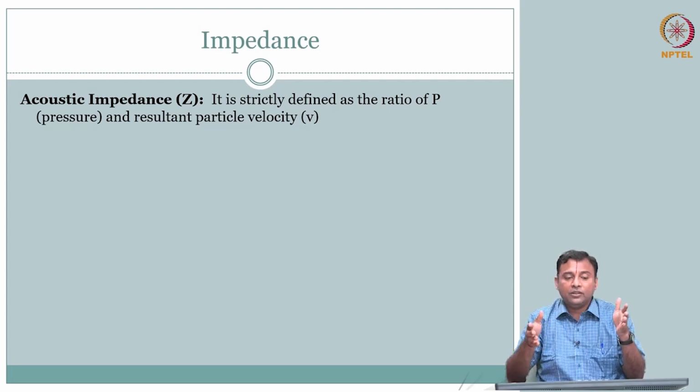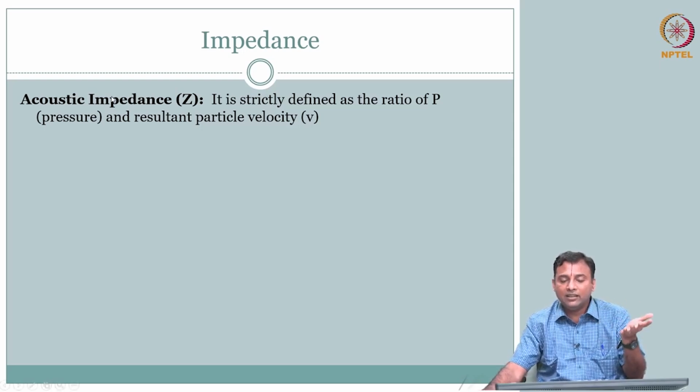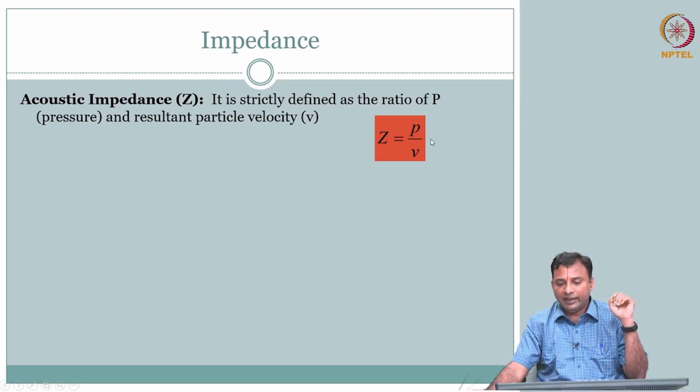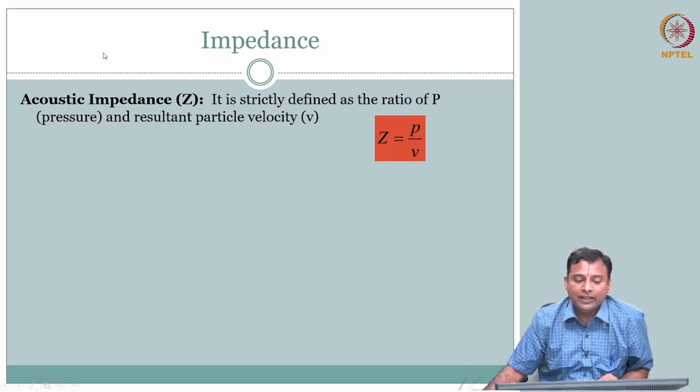So, here you have pressure and the particle has to vibrate, the particle has a resultant velocity. So, impedance is very similar. Your Z is your acoustic impedance, in this case the ratio of P by V, the driver and the velocity, clear. So, in some sense you could get a feel for why it is defined that way, why the name comes as impedance, but it is acoustic impedance. So, P by V is your acoustic impedance, and this is a very important quantity.